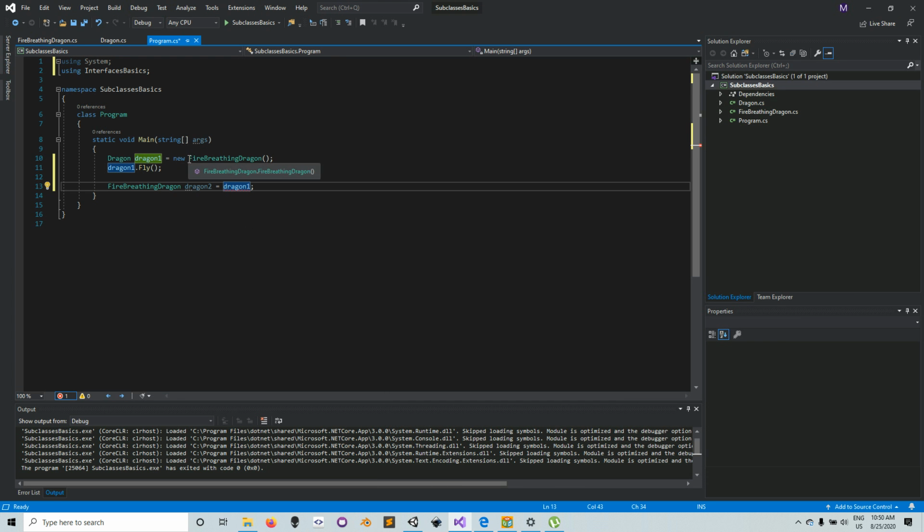The reason we didn't is because the fire breathing dragon object is a direct subclass of the dragon class. That's why you can just take it and shove it inside a dragon object. But you wouldn't be wrong by doing the casting here and saying something like dragon.